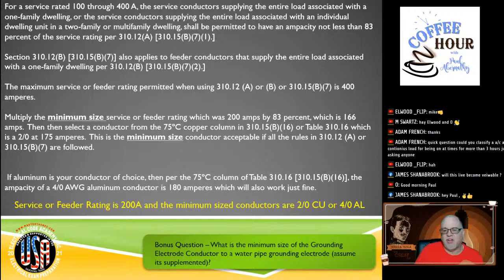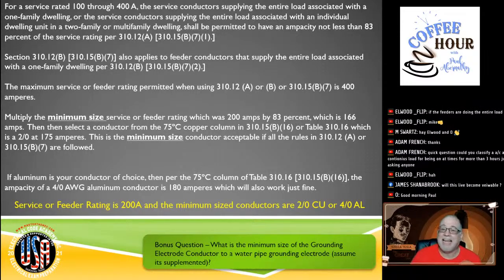So even if I have some adjustment and corrections that have to take place, like ambient temperatures, because that's usually the one that you might have to use, you're typically not going to be more than, in this case, not more than three current carrying conductors, but you might have an ambient issue. I'm going to do the adjustment and corrections the same as I normally would, but remember that ultimately my conductor sizing using 310.12 cannot be less than 83%. So all I'm going to do is go through the math and do an adjustment correction. At the end of the day, I still have to remember, I cannot be less than 83%, right?